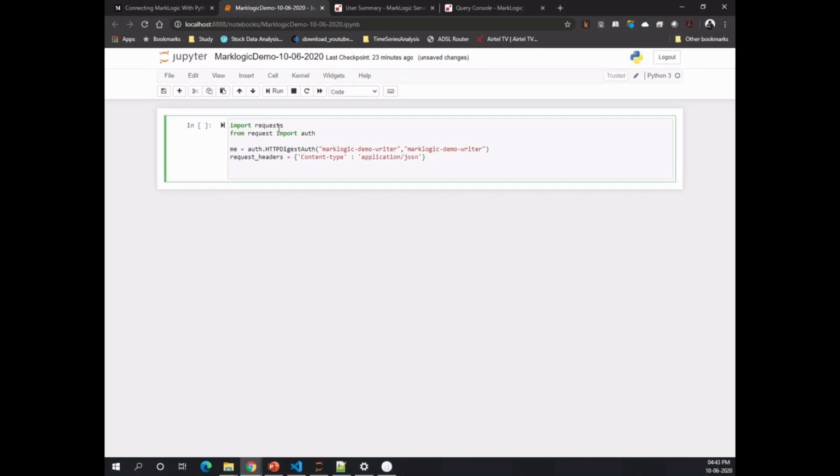After this, we will obviously need some kind of JSON string to insert into Marklogic. So I'm going to create one JSON document here, basically like an employee having a name.